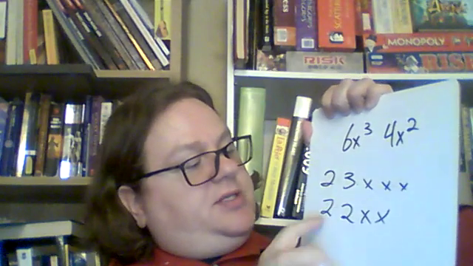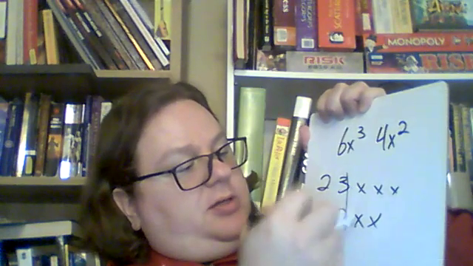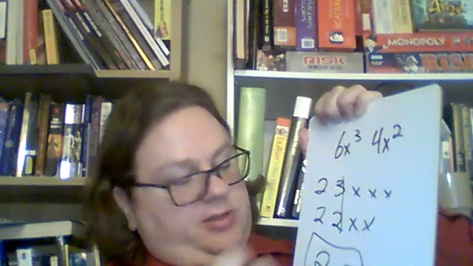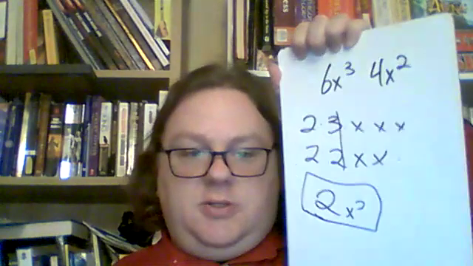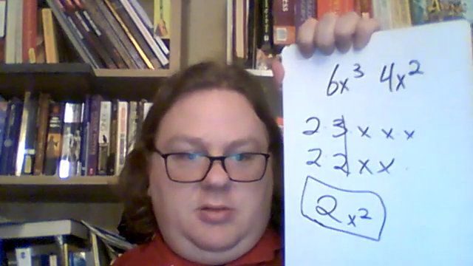So we've got this 2 is common between them. There's nothing common there. This x is common. A second x is common. The third x is not common. So we stop right there. 2x squared. That doesn't look like a 2 at all. It looks like a backwards C. There, 2x squared. Okay.